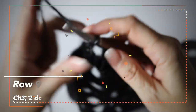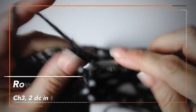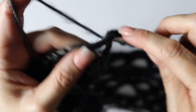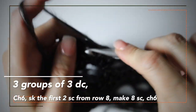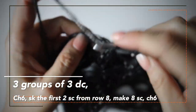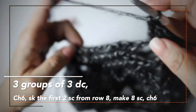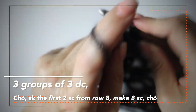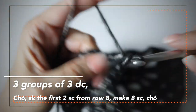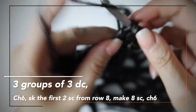And for row 9, you're going to chain 3 and turn your work around. Chain 3 will count as your first double crochet. Make 2 more double crochets in the chain 2 space from the previous row, chain 2. Make another group of 3 double crochet. That's 2 groups of 3 double crochet. Chain 2. And your third group will be around the chain 6. So you're beginning your 9th row by making 3 groups of 3 double crochet separated by a chain 2.